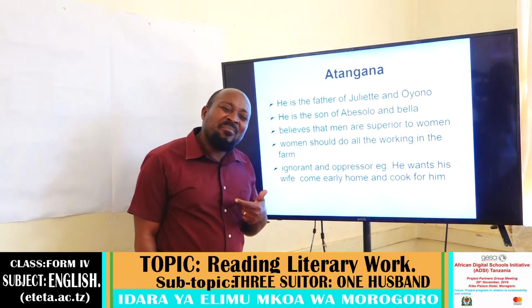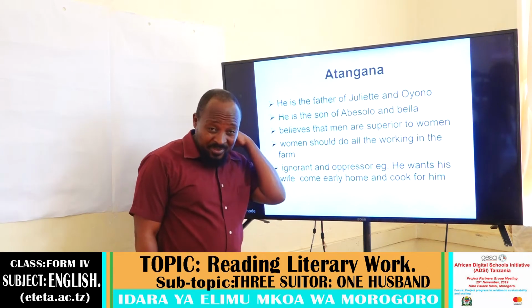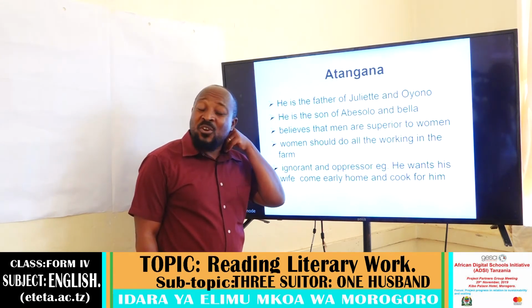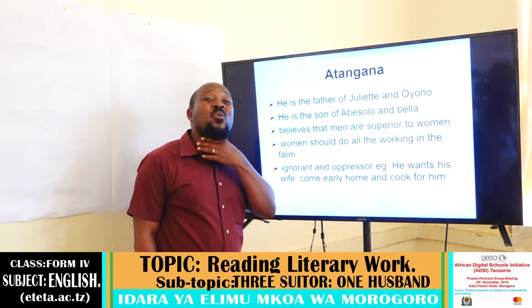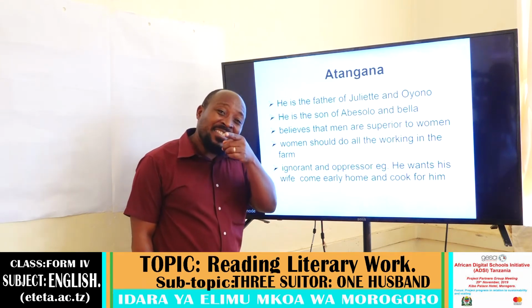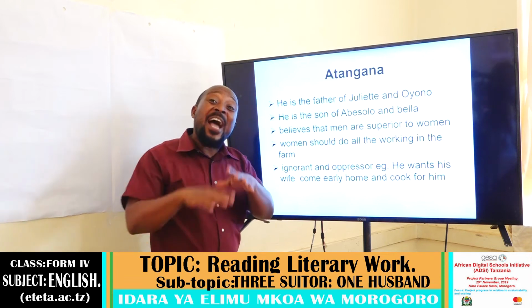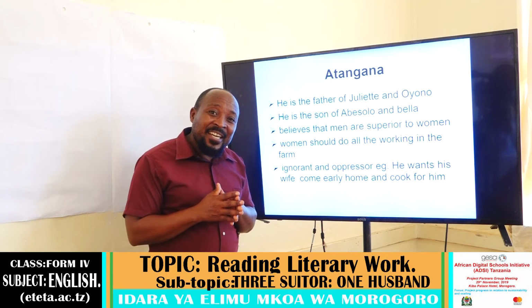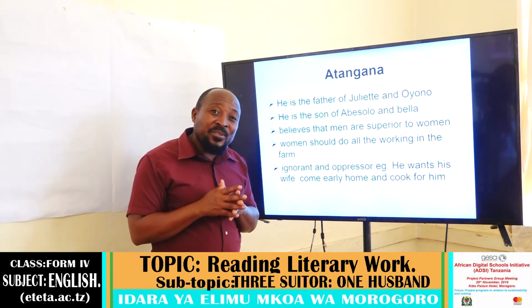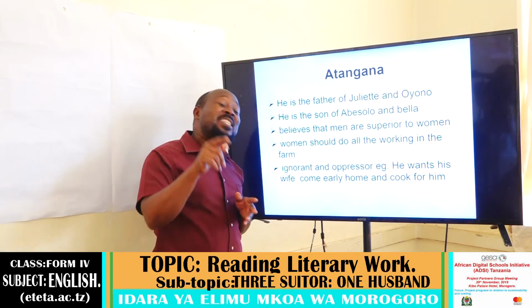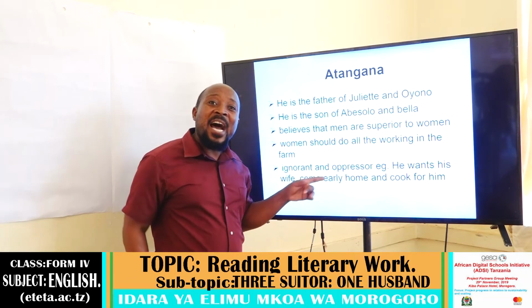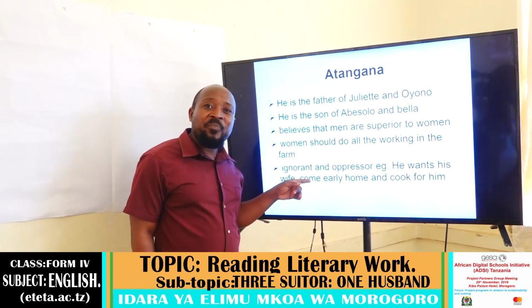Makrita is on the farm. He is at home. But when Makrita comes back late, he complains a lot, because Makrita is late to cook food for him. That's ignorance. Total ignorance. You are at home relaxing, doing nothing, and you want your wife to cook for you? That's ignorance. You know, I have witnessed such men, men of this kind, men of this category.